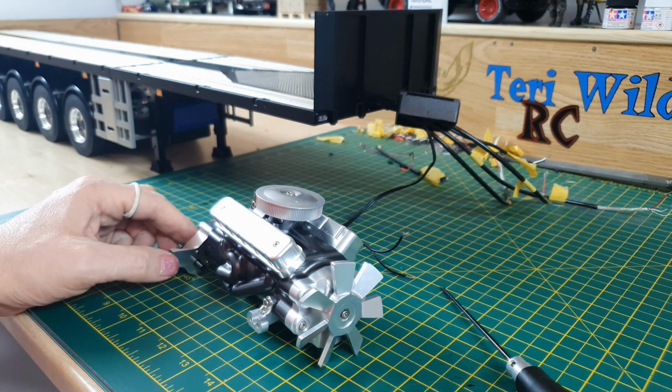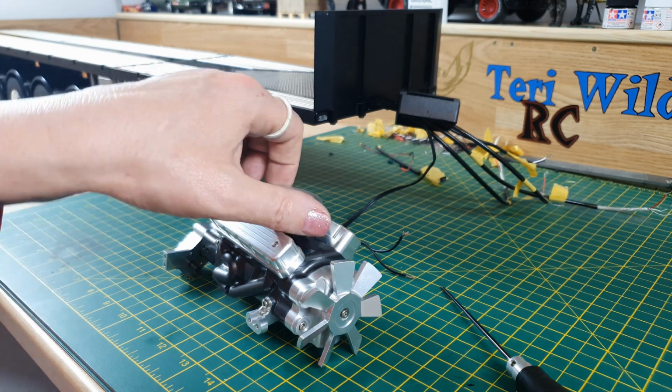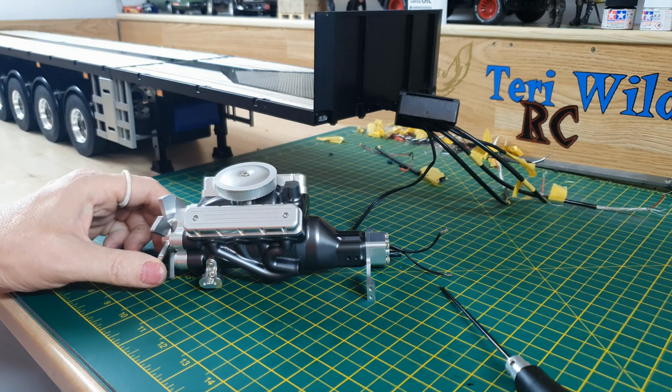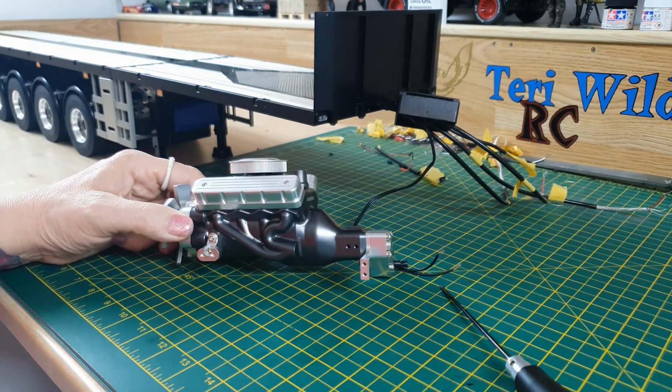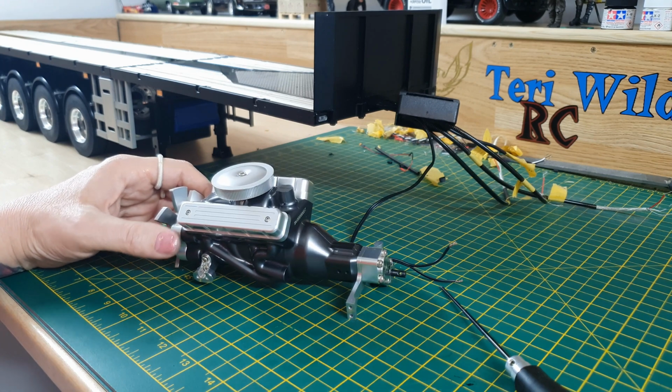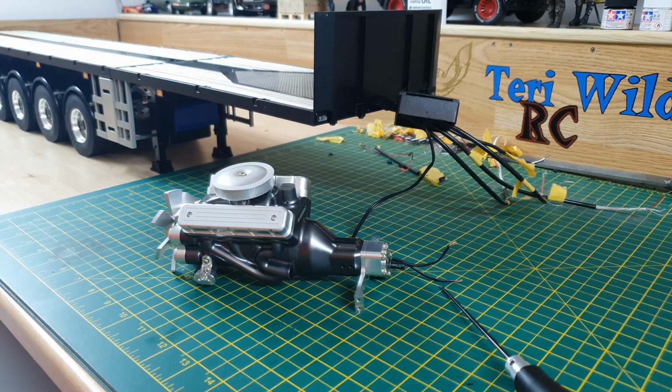And I'm thinking I'm going to detail this and make something to put it in. I don't know. I'm going to put a distributor on there, some plug wires. I don't know, I'm just messing about with that.